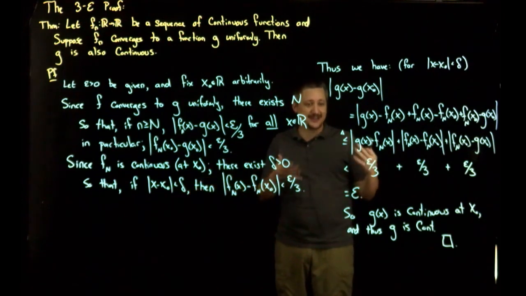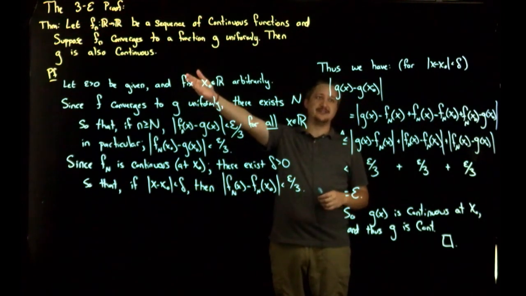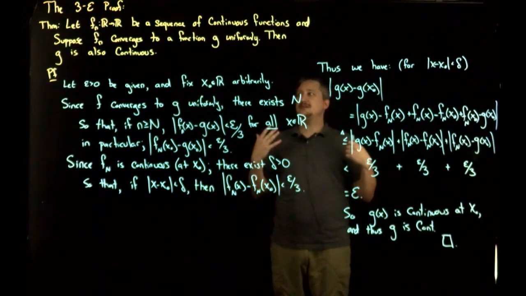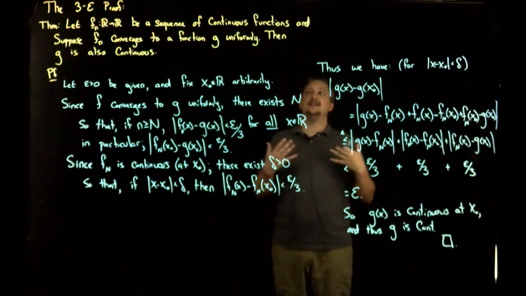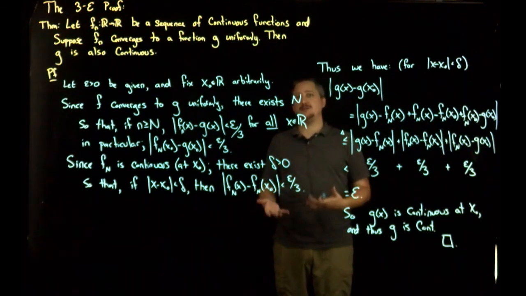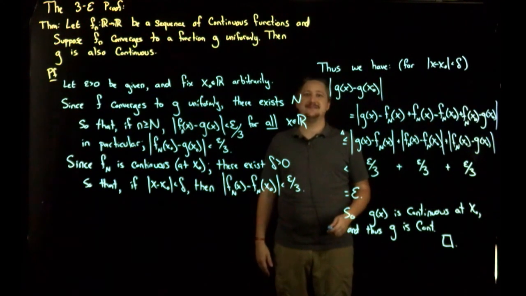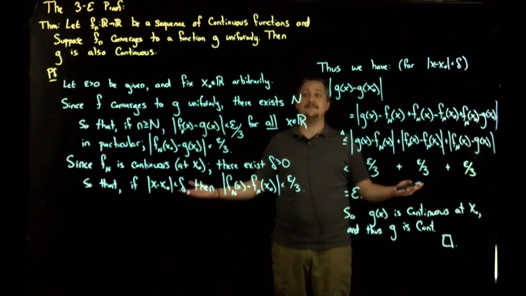Aside from the technique, this is also incredibly useful because this tells us, as we mentioned before, that if I converge uniformly, then I get to preserve continuity, which is an extremely helpful property, generally speaking. Okay? So that is that.